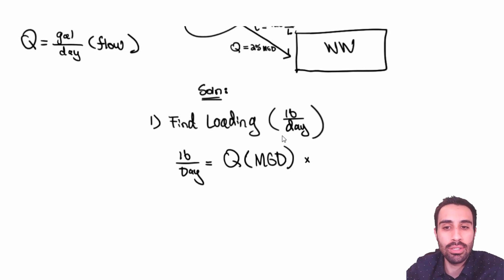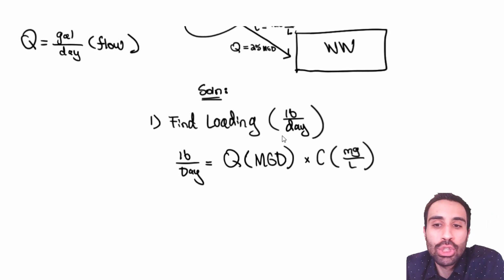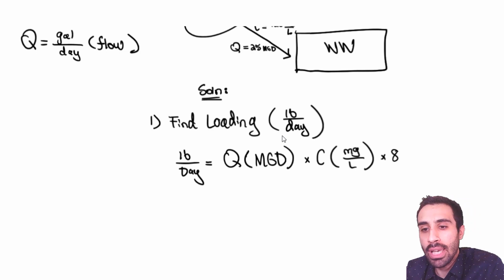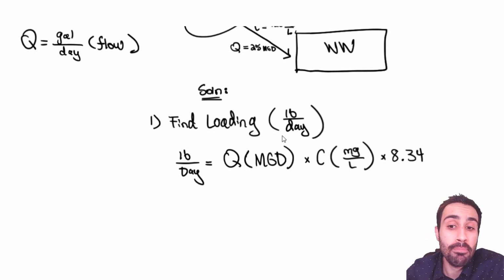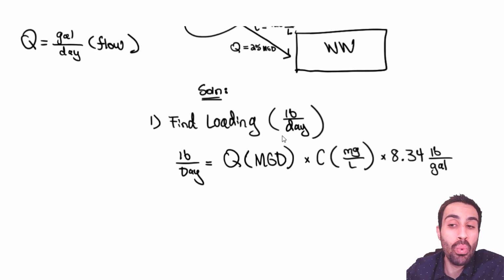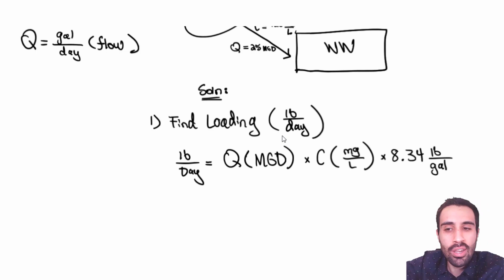We multiply that by the concentration. What does that have to be? In milligram per liter, it must be. 1 milligram per liter is a part per million. So if you use both of those, you'll be okay. Then the last one is going to be times 8.34. And this 8.34 is actually 8.34 pounds in 1 gallon of water. So 1 gallon of water is going to weigh about 8.34 pounds. This is under unit conversions in the FE handbook at the very beginning on page 3 or 4 if you're interested in that. But that's a conversion for water.